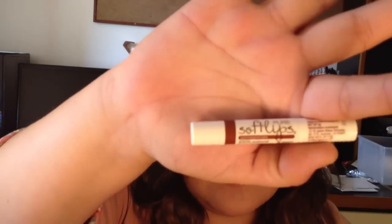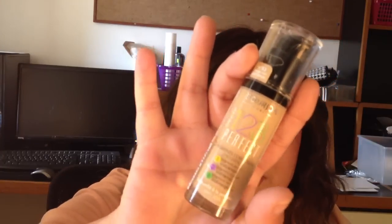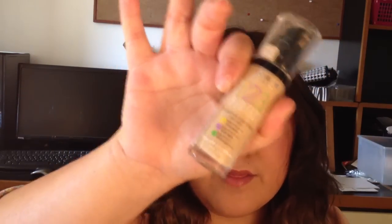I definitely recommend you go and find this and pick it up. My next favourite for the month would have to be my Bourjois 123 Perfect Foundation. One thing I love about Bourjois is that they can match my skin tone perfectly. For people like me who have a light to light-medium skin tone with a yellow undertone, it is just hard to find a foundation that matches your skin — you either go too light and get pinky undertones or too dark and get orangey undertones. So I've been loving this. It is a medium coverage foundation that really helps to perfect and even everything out, and it does last a fair amount of time.